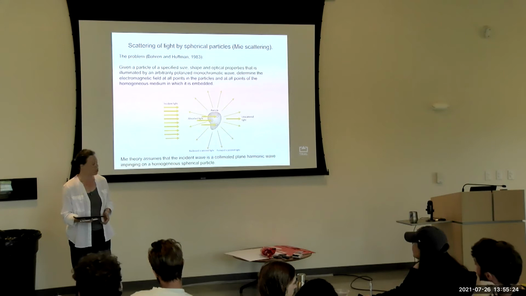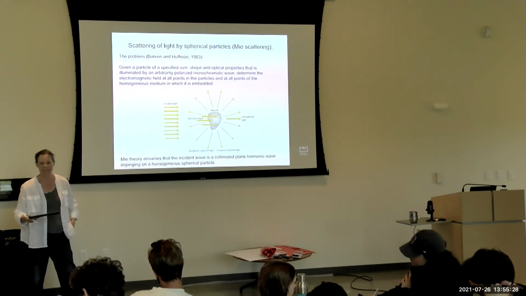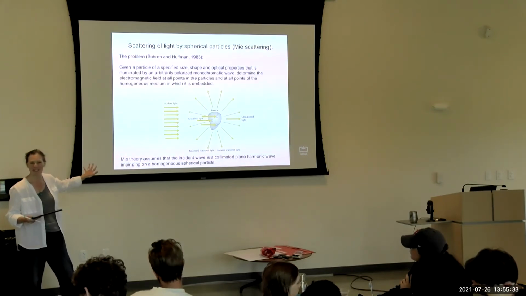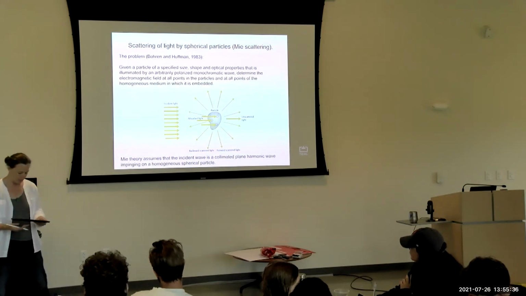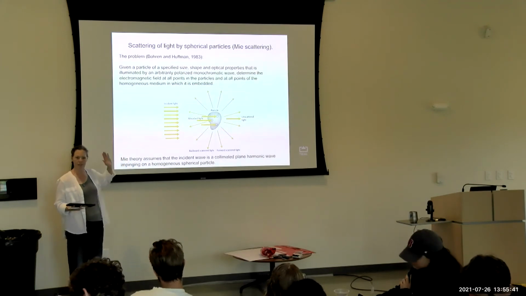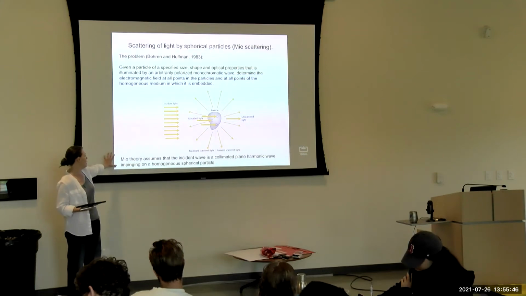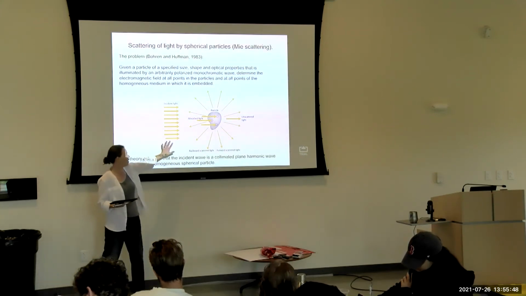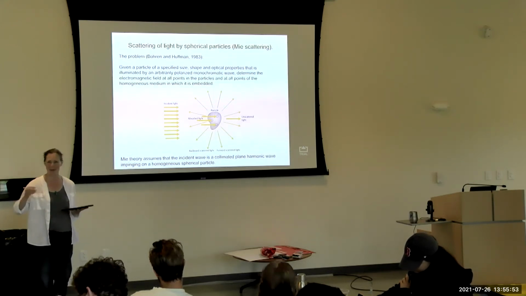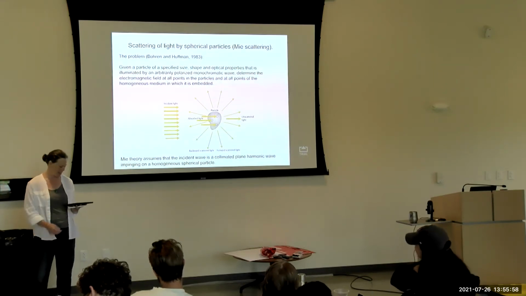So this is just a schematic that's illustrating Mie scattering. And I think you may have seen this exact schematic before, something very similar to it, so I won't spend a lot of time on it. But Mie theory is basically assuming that the incident wave is collimated, right? It's all going in exactly the same direction, it's all in phase, and it's landing on homogeneous spherical particles. The cartoon here is not even a spherical particle, so we're already kind of departing from our assumptions of our Mie theory.